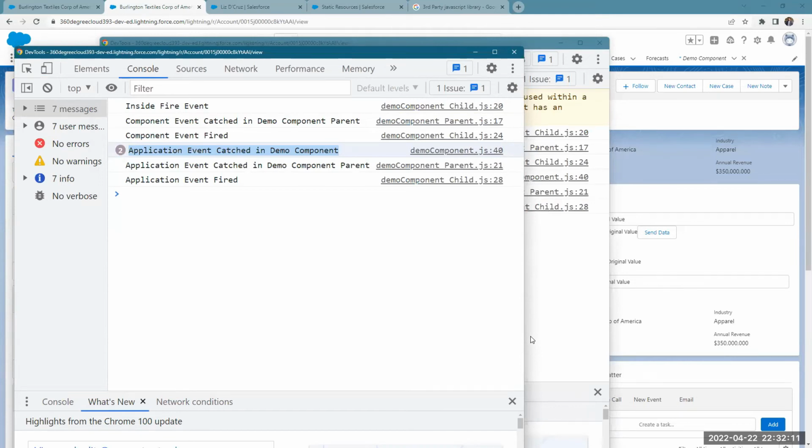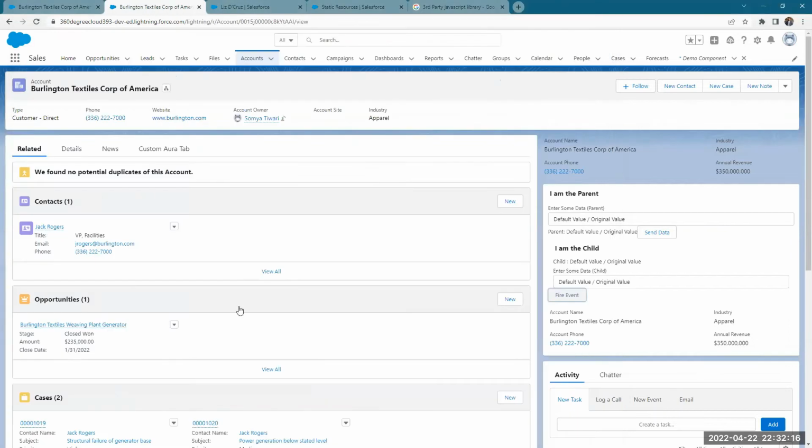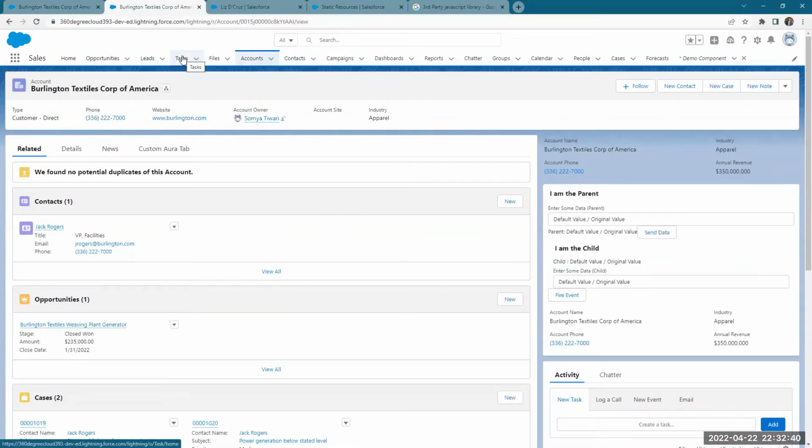The reason is that although it's an application event, it cannot be used across the browser tabs. If we are firing an event on this page, it will only be fired on this page. You cannot get this data on any other page. Let's suppose you have a component open over there also, which is handling that event. It will not happen. So application events and component events are for this page only.